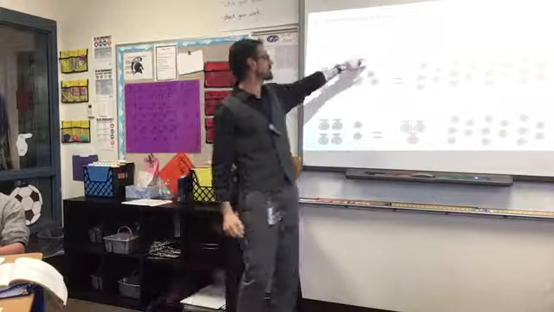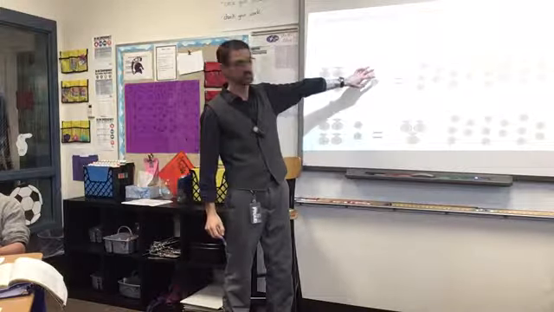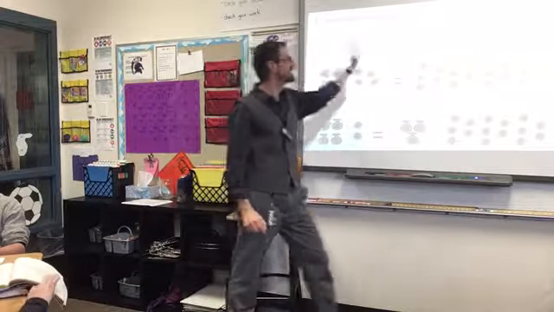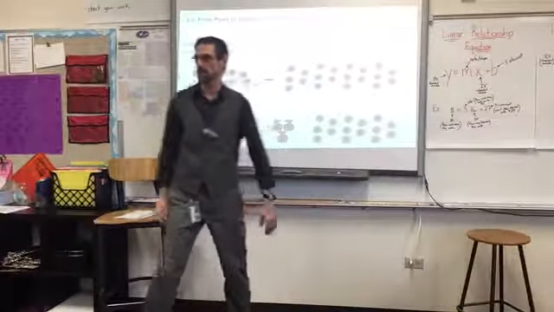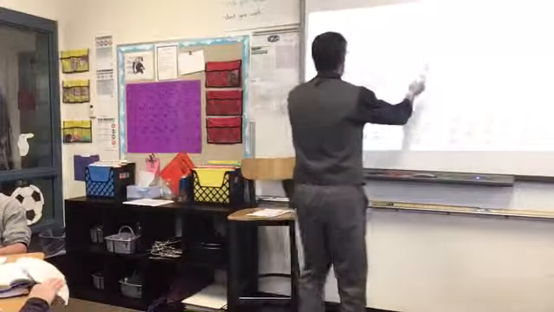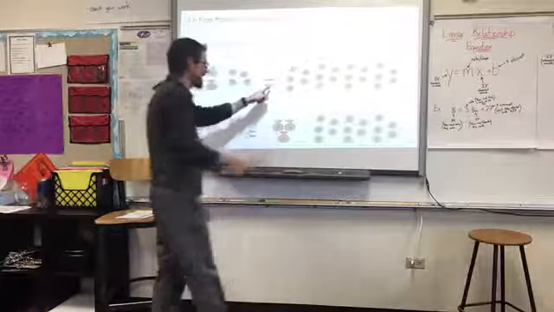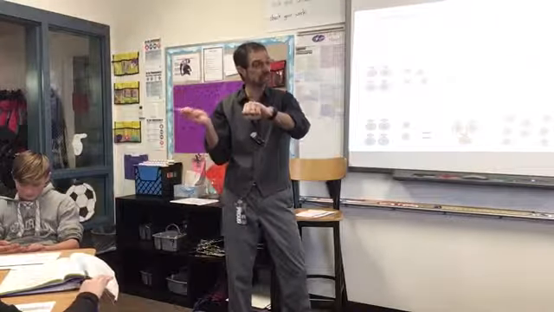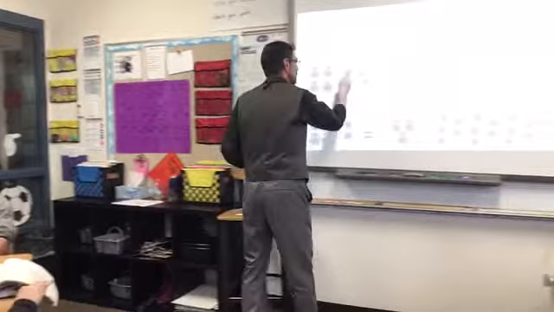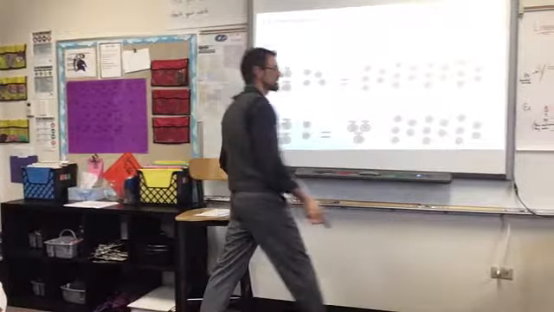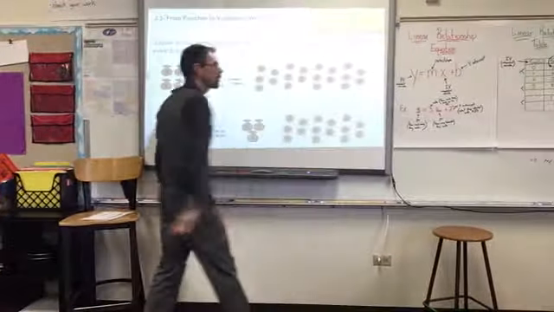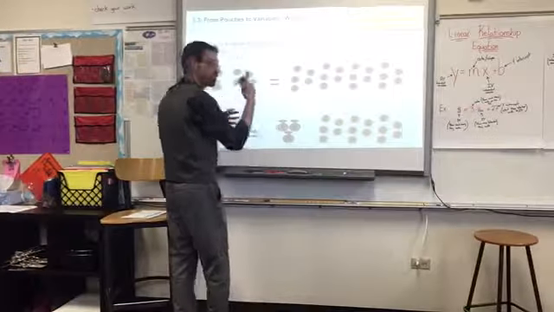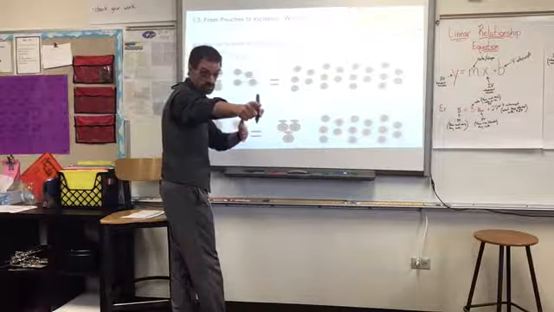So I have 4X plus these 4 coins, Jay, are going to make this side of the equation. This side of the equation is made by coins. I know that these 2 things are equal to each other. That's what that equality means. So now I can start doing what I do to one side, do to the other. Well, I'm going to get rid of those 4 coins because I can get rid of 4 coins over here too. So now my equation is going to be different, and you should be taking these notes.